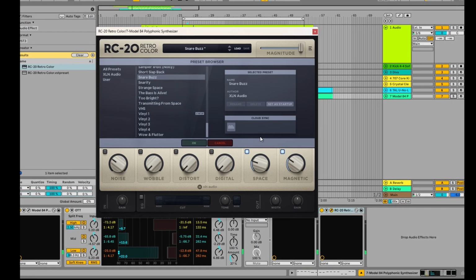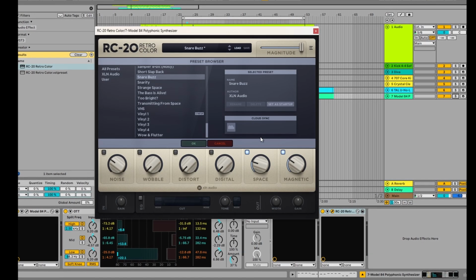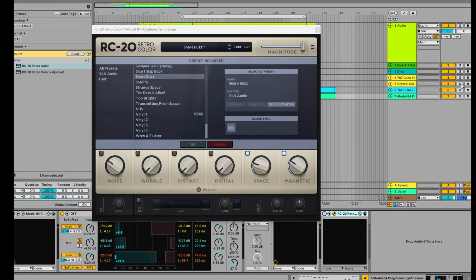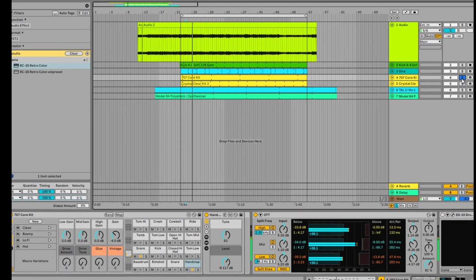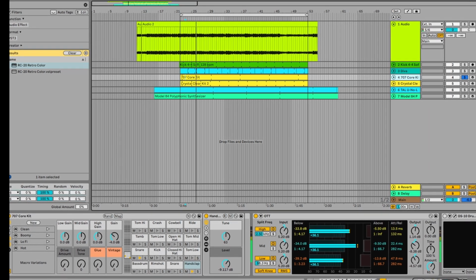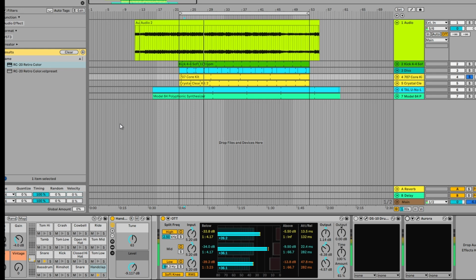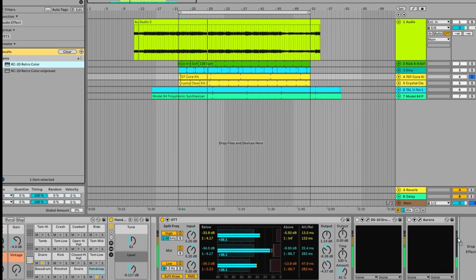Okay, so you've got lots of different use cases for it. Finally, let's apply it to a drum beat. So we've got a drum in here. I think this is the one. Actually, this is just a snare, but we can definitely use it for this snare sound. So let's just bring it in here.